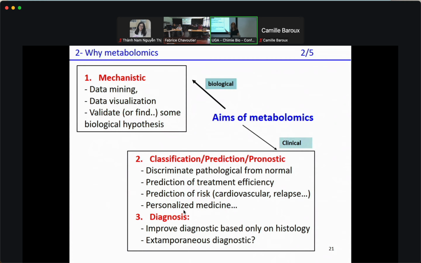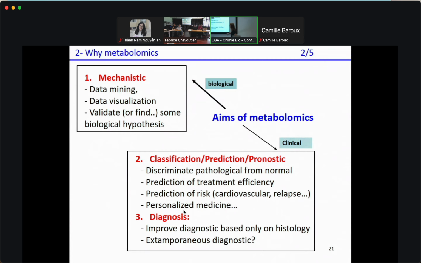So I will show you an example from my study. We have developed a diagnosis for Parkinson's disease, which is based on a metabolic profile of blood samples of animals on one side and patients on the other side. So we have developed this new diagnosis, which is based on the metabolome of Parkinson's patients. So this is a very important part of research now.